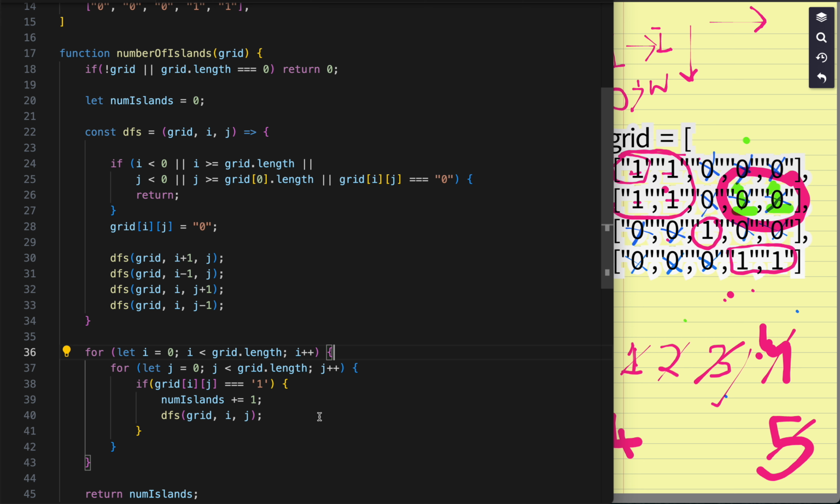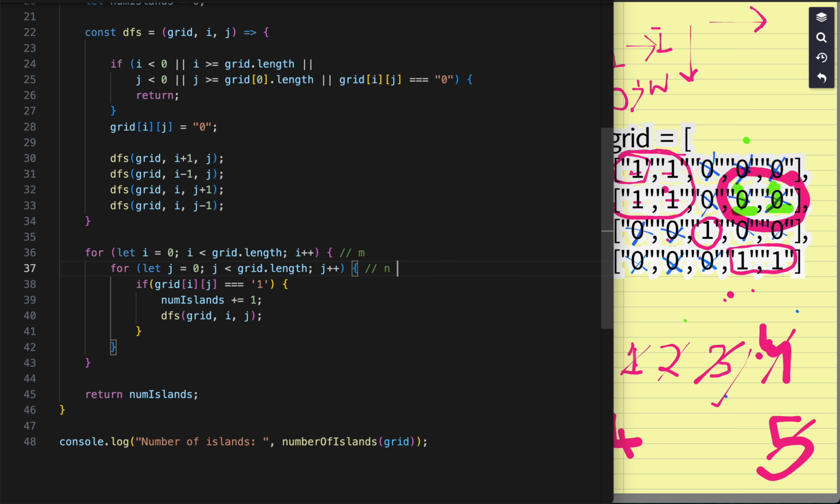Okay, so let's discuss the complexity as well. If I talk about the time complexity here, we have used 2D traversal, two loops, one inside the other. These loops run over the grid length and the grid row length. So if one runs m times and the other runs n times, this makes order of m into n.